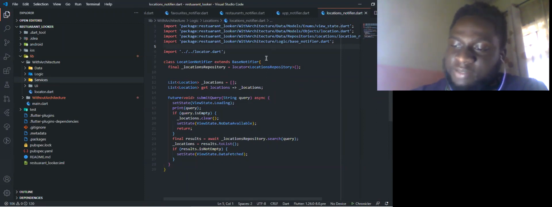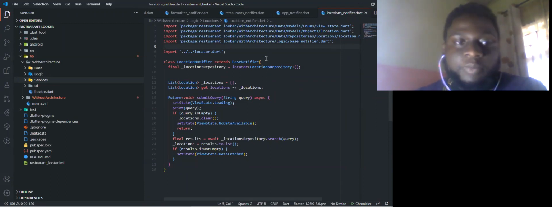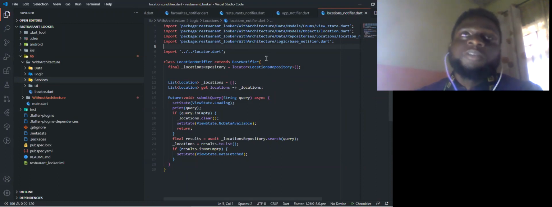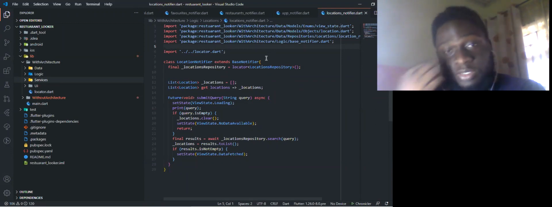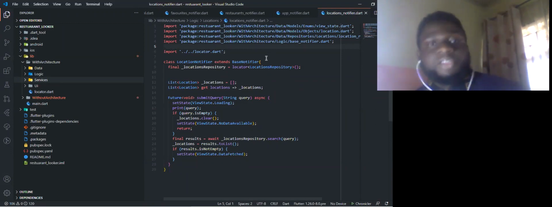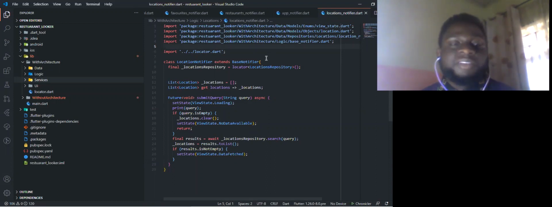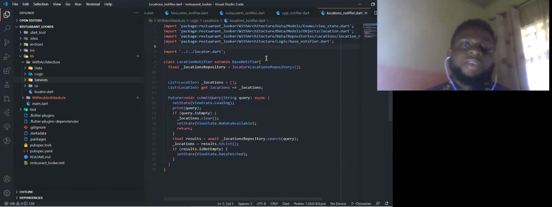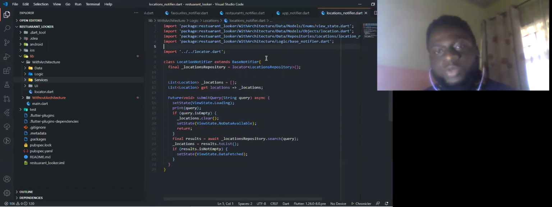My advice is to focus on understanding application development. Yes, it's good to take a course and learn the basics of Flutter, that is the widgets, everything being widgets, and the UI components.